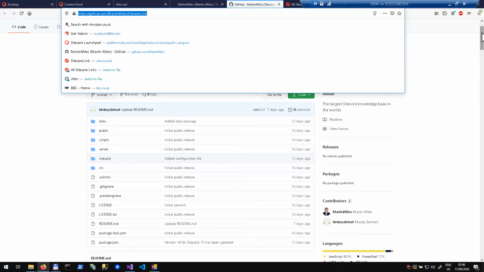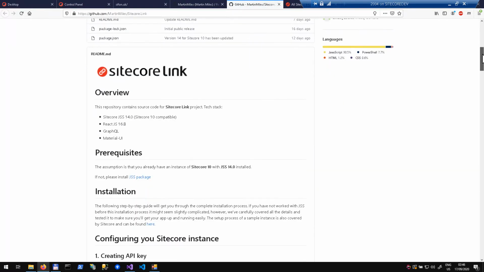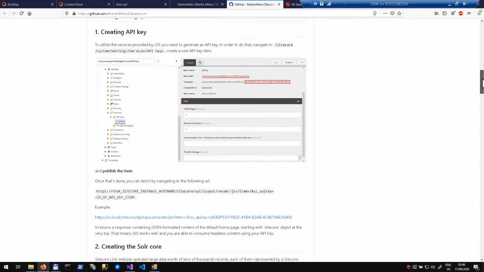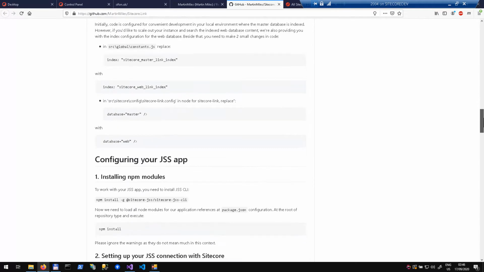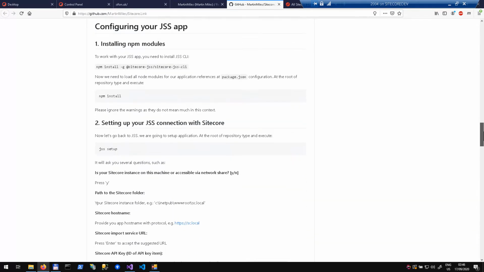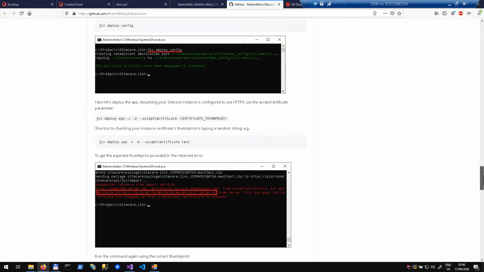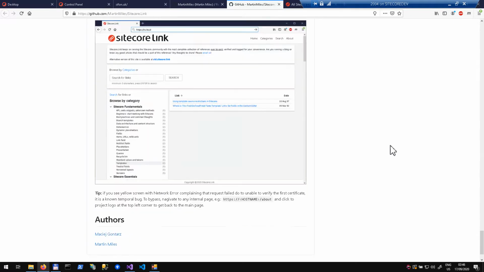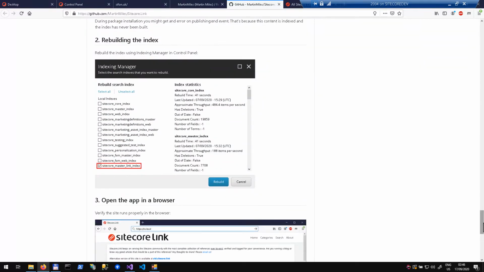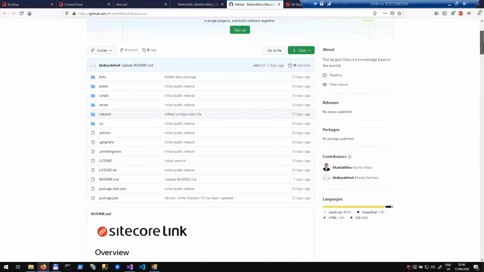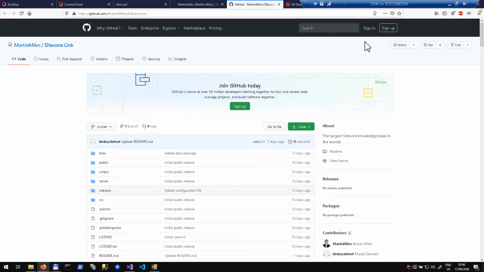You may get the URL here, and it comes with quite a long instruction on how you can set it up, what you need to patch, which configs you need to do. So it has some explanation and plenty of points. At least it gives an understanding of what's happening under the bonnet. But there is another, much easier way to set it up in just a few clicks on your local development environment.